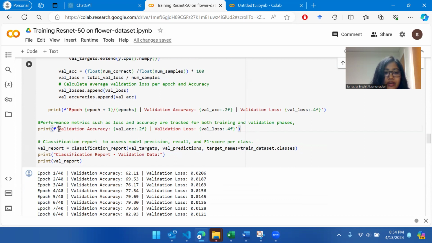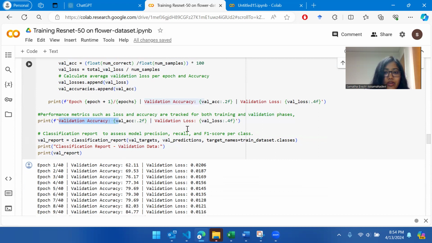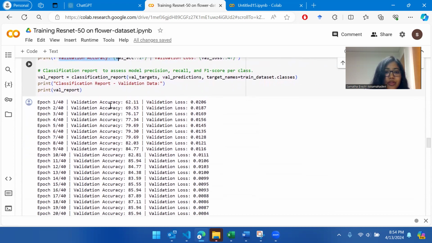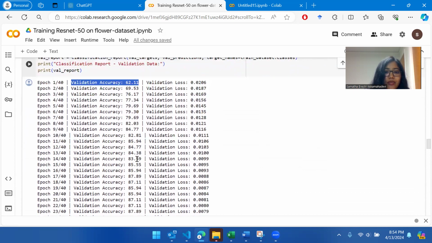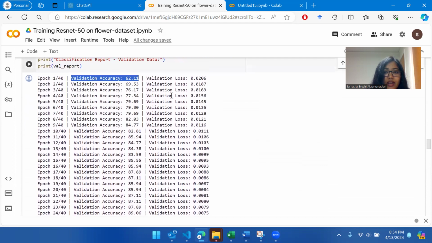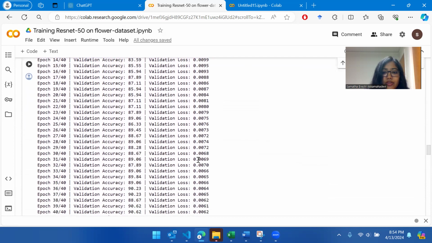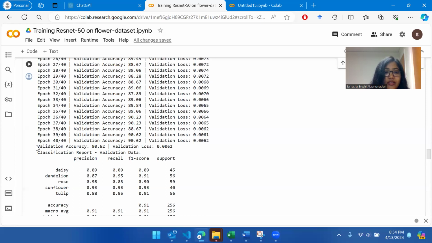So you can see here that accuracy and loss are printed for both the training and validation phases. The validation accuracy keeps increasing and the validation loss keeps decreasing, as you can see here. The final values for validation accuracy and validation loss are 90.62 and 0.0062 respectively, which is good.